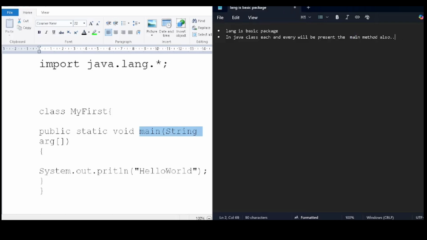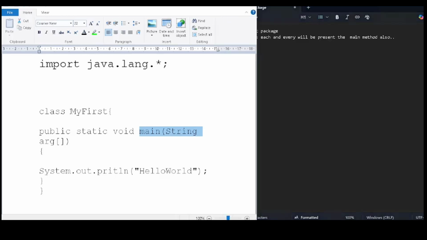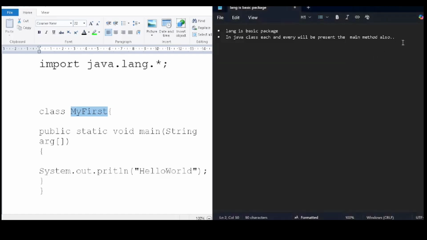And one more thing, if you see the class name, which is my first, and the file name is the same. So you can write like this: the class name will be the same as the file name.